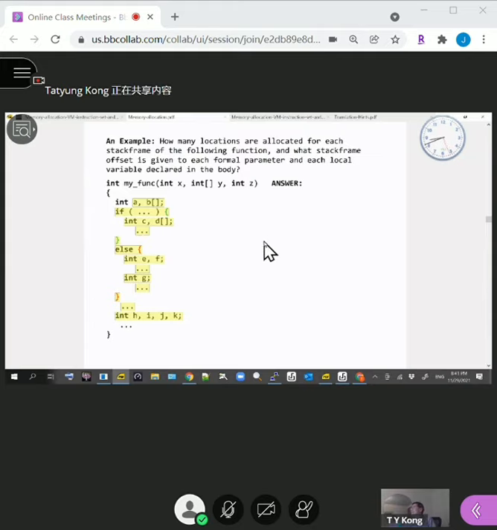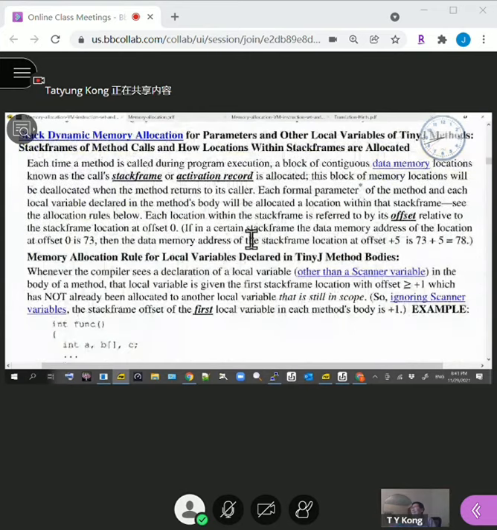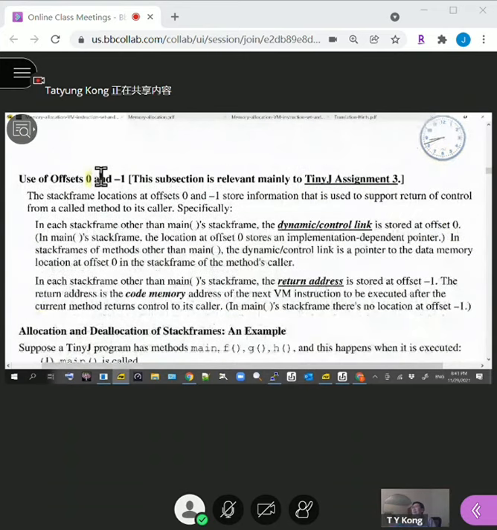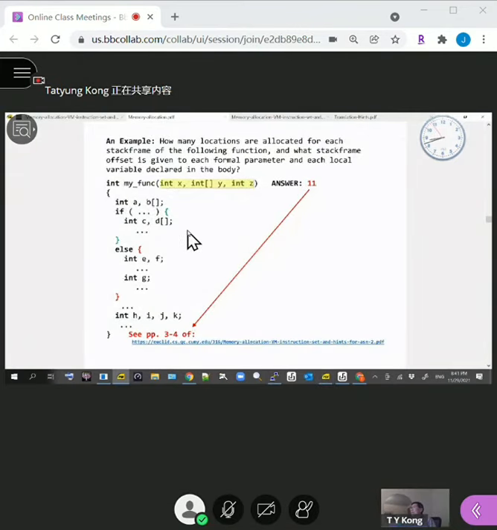It says 11 here, but you've got to bear in mind that 3 of the 11 are used for the formal parameters, so that gets you down to 8. And I also said 2 locations are used to support method call and return, that's location 0 and -1. So 11 minus 3 is 8, minus 2 is 6. So I was right. The answer is 6. So it would be init stack frame 6, because you need 6 locations for these variables.